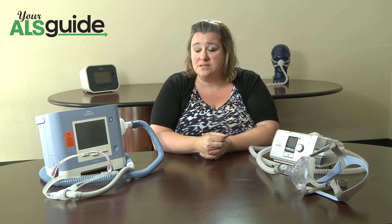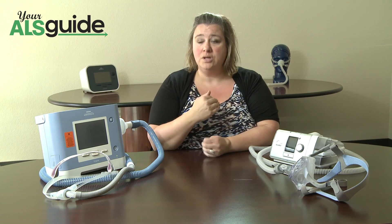It can be used in a dual mode. From a cost perspective, the bi-level is a little less expensive because it doesn't have the extra features of mouthpiece ventilation, the built-in portability, and the different modes of therapy. The Trilogy device is a little more expensive, but it is able to treat more symptoms the ALS patient may be experiencing. It can also be used non-invasively — delivered by a mask or nasal pillow — or invasively with a trach, where a hole is put in the neck and tubing is hooked up so the patient can have the ventilator in that setting as well.